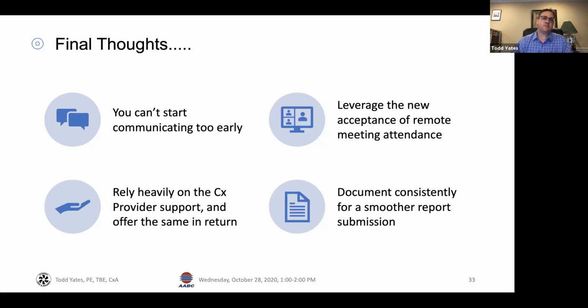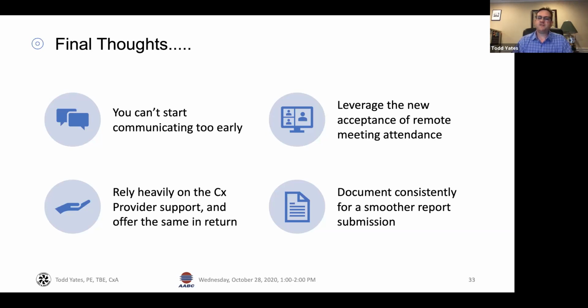But some of them, not all commissioning providers, come from a test and balance background. As Ray said, I've done a fair bit of commissioning as well, but that's not true for all commissioning providers. Many of them have different backgrounds. They may have come from a manufacturer's rep. They may come from design, but in most cases, it's been our experience that they are happy to rely on what we can tell them, to help them do their job better. So get involved with them, rely on their support, and do what you can do to help them.